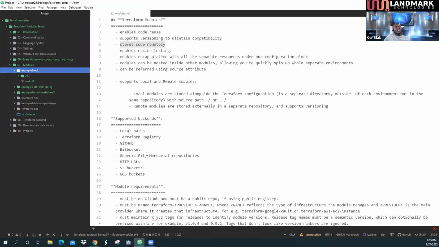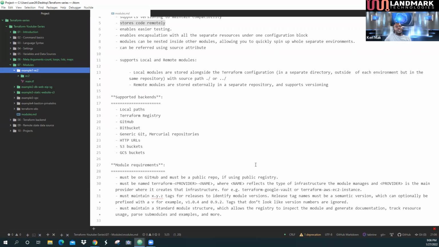So all these are the supported backends where you can store your modules. So it could be a local path, it could be the Terraform registry, it could be GitHub or Bitbucket or S3 buckets. Once you store your modules here, you're just able to call them and use them.